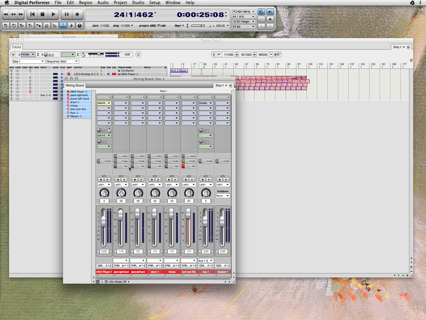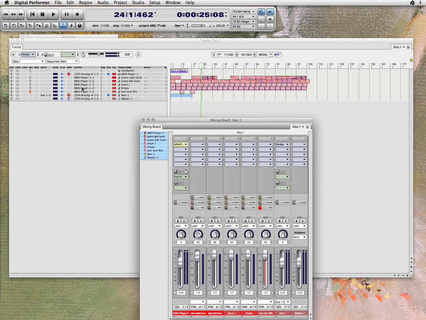Okay, we have our mix, which is all these sounds playing in the ARIA player, which is going out the main output, going out to our speakers. We have the bus route, which is a secondary bus. And so we told the ARIA player to take bus route 1 and 2. Bus route 1 and 2 comes through auxiliary 1 because we assigned it right here to bus 1 and 2, which equals the input up here, bus 1 and 2. This bus 1 and 2 is the same as this bus 1 and 2 here. So auxiliary 1 gets its sound from bus 1 and 2.